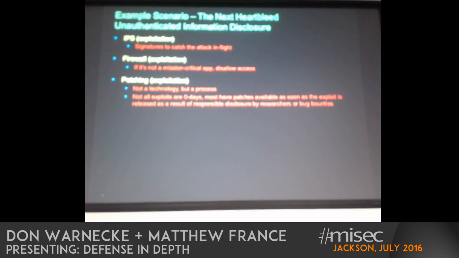In the case of that, I would basically look only at the exploitation stage of the attack lifecycle and implement IPS signatures. Maybe a firewall policy if it's not a mission critical app and you can take it offline, maybe you do that until you can patch it. And I see patching as a counter here to the exploitation, of course, because not all exploits are 0 days, and many have patches available through responsible disclosure, either the day of release of the vulnerability or, hopefully, if it's a company that's on the ball, a month or more before.